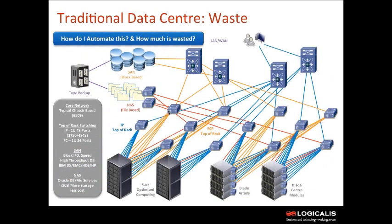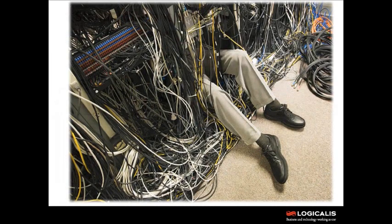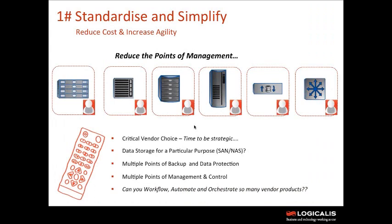To summarize, this is really our traditional data center. As I mentioned, waste is one of the biggest consumers of data center resources. I've got different storage platforms — if I strip back the tin, it's the same disks inside, all made out of the same factory in Taiwan. I've got the same issue with networking — I cable for HA, so I've got separate Ethernet and fiber channel networks, top-of-rack switches, heaps of cables everywhere. I just need to consolidate and move away from this model towards something simpler.